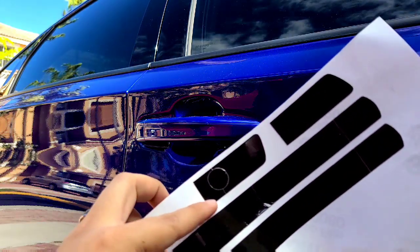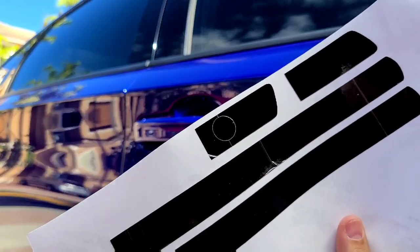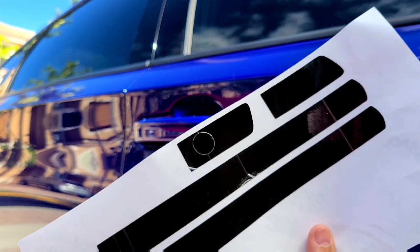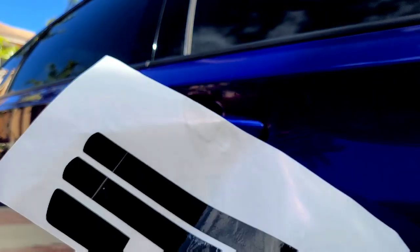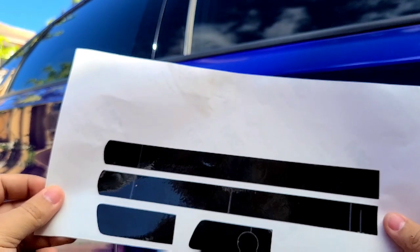As you guys know, they have the pre-cut hole here, which is really great. And they provide a second one just in case you mess up, and that's only applicable for the driver's side. So the rest is pretty straightforward. Just line it up, clean the surface, and we'll go ahead and put that on.